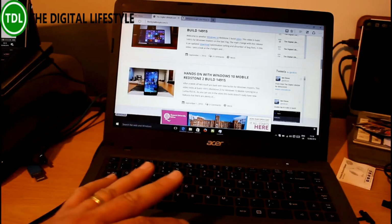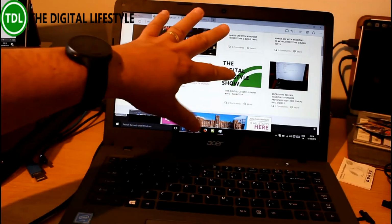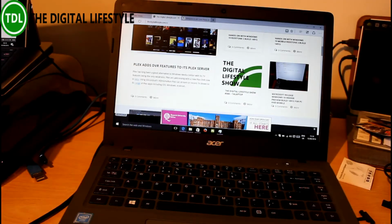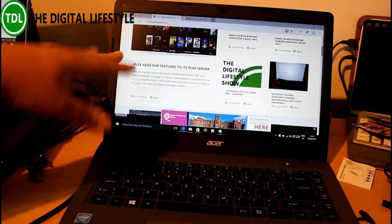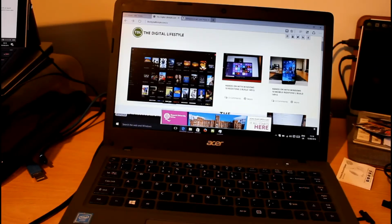The screen is nice and bright, but I think the colours are a bit washed out. The greens aren't as green and the reds aren't as red as you'd expect, so it is a little on the dull side. There's no touchscreen. The resolution is 1366 by 768, so you're talking quite low res. No 4K or 2K here. That's the basics you're going to get on a Windows 10 screen, but again, that's the budget device we're talking about, and that's what you're going to get.